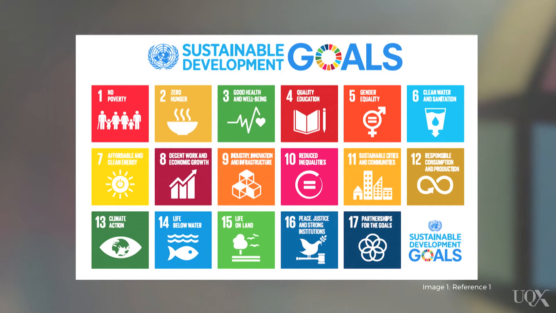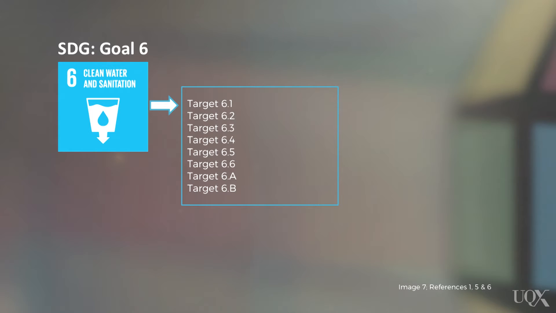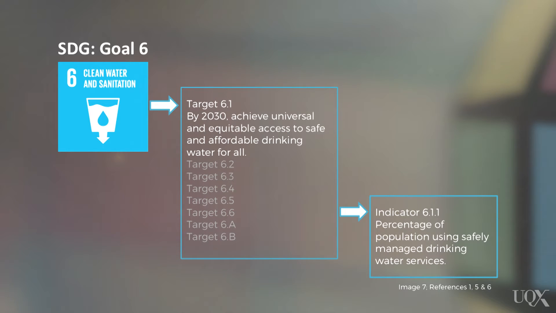Each of the 17 goals is explained through a range of targets. For each of the targets are indicators which can be used to evaluate progress against the targets, and therefore against the goals. If we use the example of SDG 6, the goal is to ensure access to water and sanitation for all. SDG 6 is then described by eight targets. For each of these eight targets are one or more indicators that detail how these targets can be monitored for progress in implementation. For example, SDG target 6.1 to provide safe drinking water is measured by the percentage of population using safely managed drinking water services.